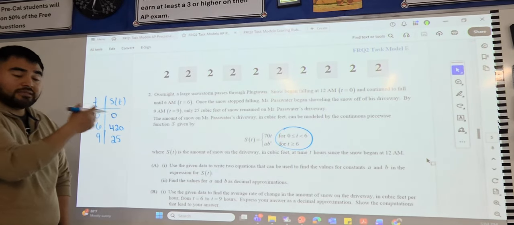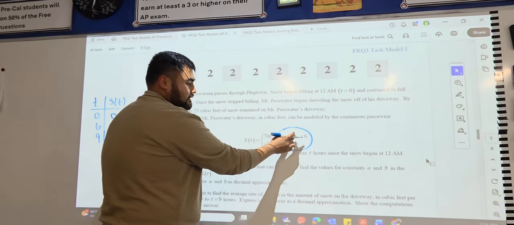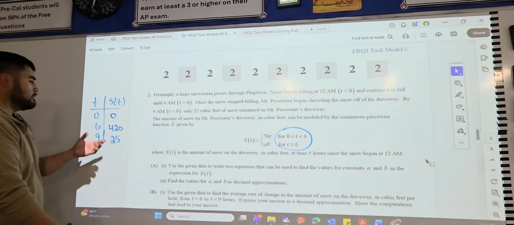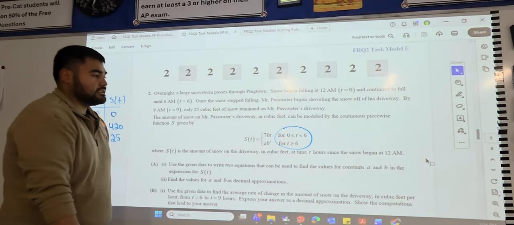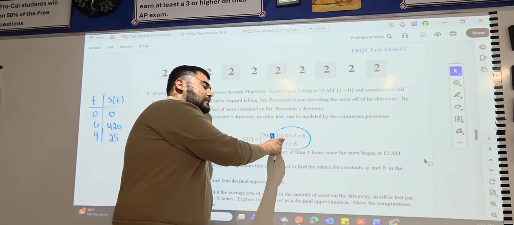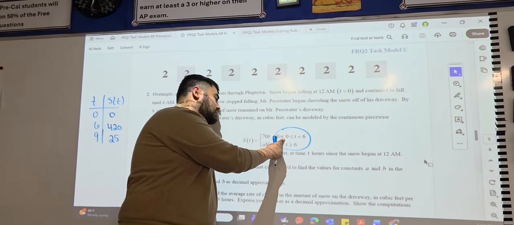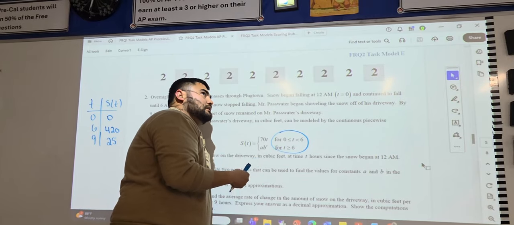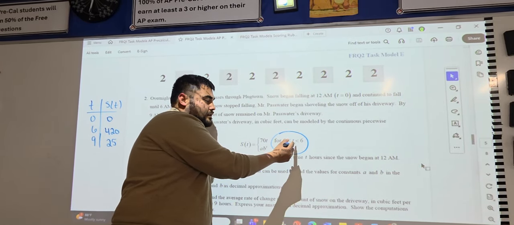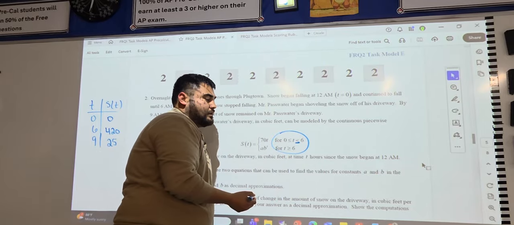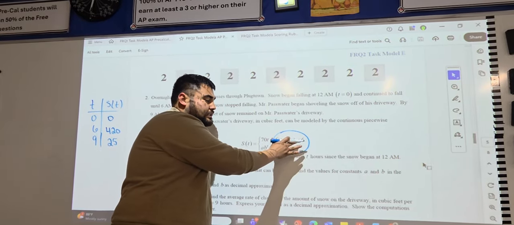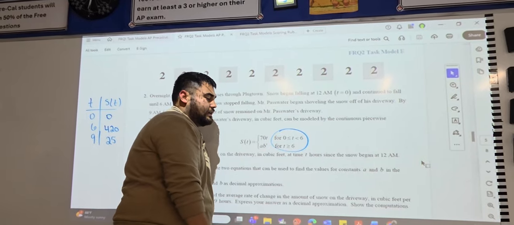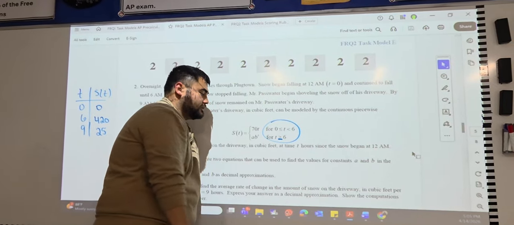So first, starting with the domain restriction. Again, domain restriction, because here you have the input that they're focusing on. Now look at that 6 that we have as an input. It's asking us, is that 6 an input between 0 and this 6? Technically, yes, but here you will need to have an equal symbol, and this inequality doesn't have it. So basically, we're going to have to use this one right here, which has the equal sign.